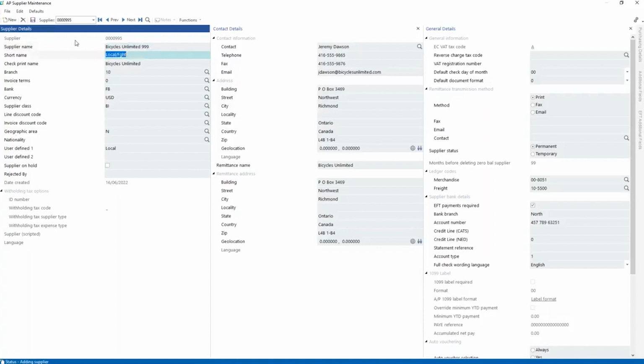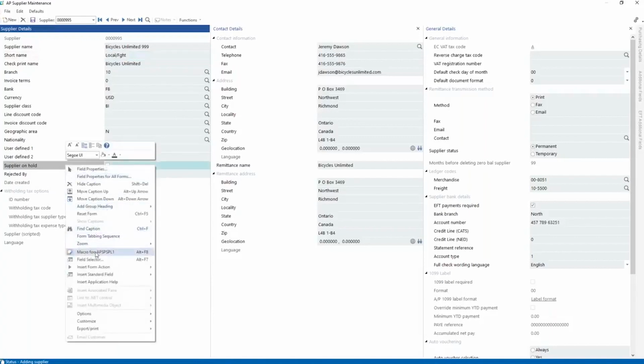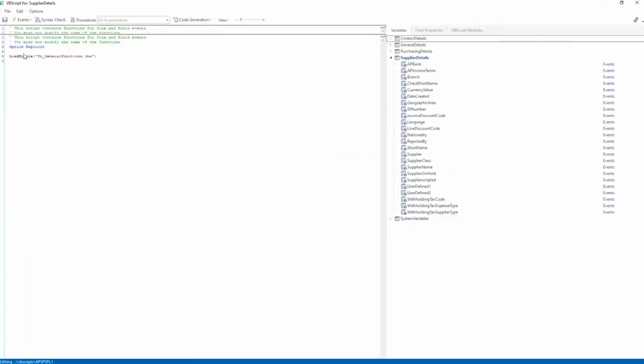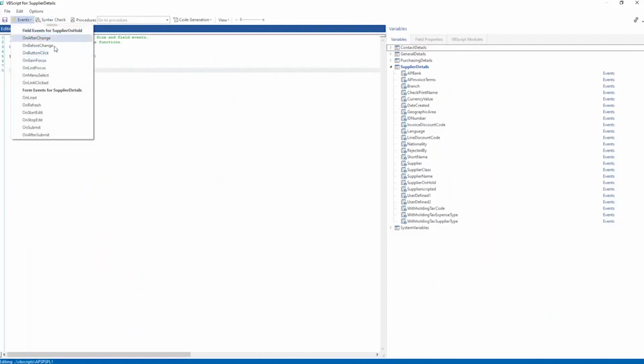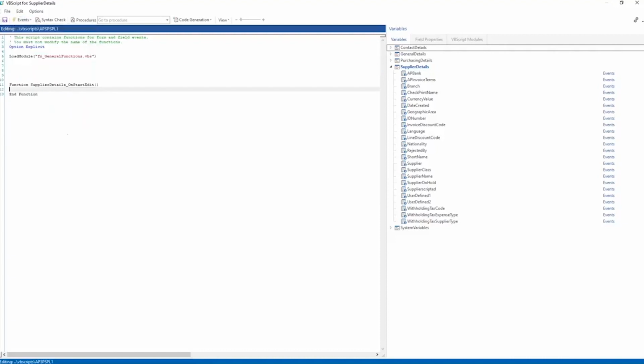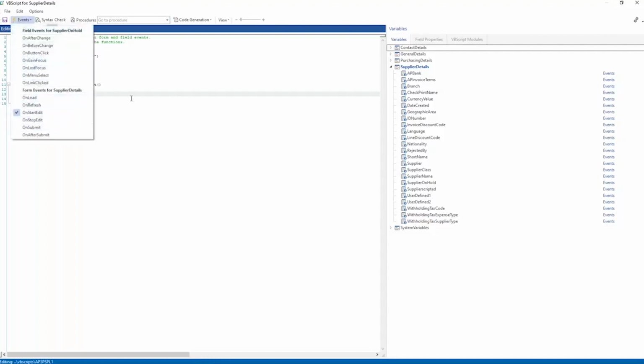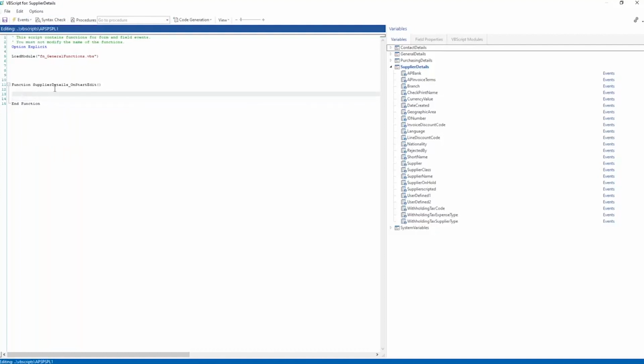And what I need to do is, when the user enters this form, I need this tick to be preset and I need it to be disabled, so the user doesn't have any choice but to add it as on hold. So I'm going to achieve that again using a macro. I'm going to go into events and I'm going to do it when they start editing the form. Now I usually use start edit because that's when everything in the form has been initialized rather than on refresh. You can get into some interesting behavior when you do on refresh sometimes. That will just mean all the values on the right hand side are available and have been filled in.